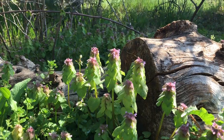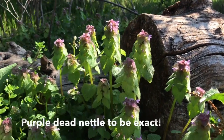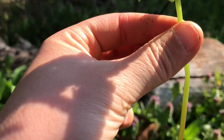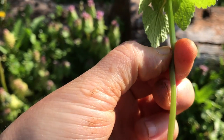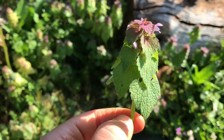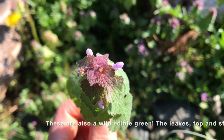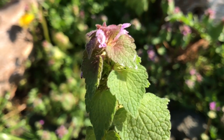Now one of my favorites is this one right here, and this is called dead nettle. These plants have a square stem, and I believe that's because they're in the mint family. You can tell their leaves are pretty distinct, and you know it's dead nettle by the beautiful purple top with those cool little flowers. Look at that.